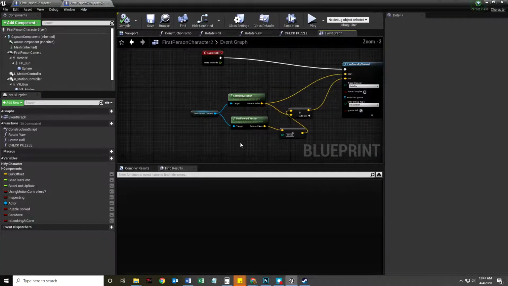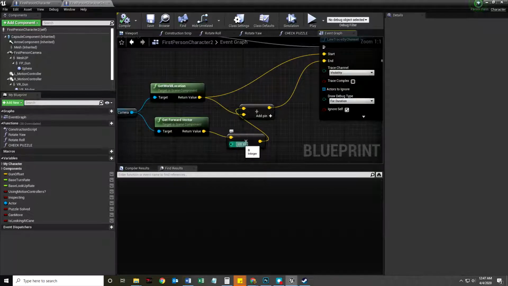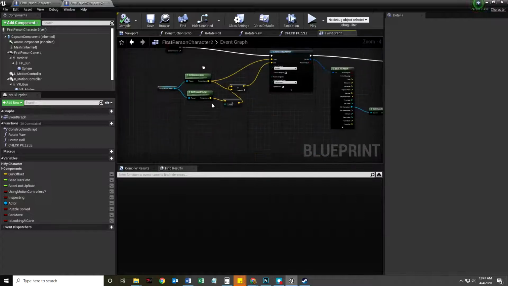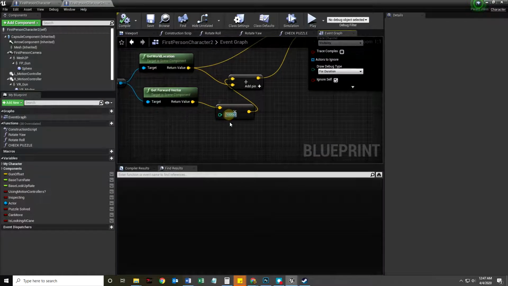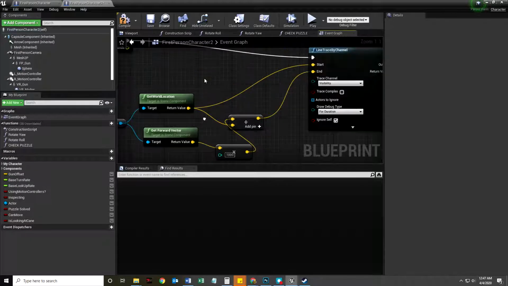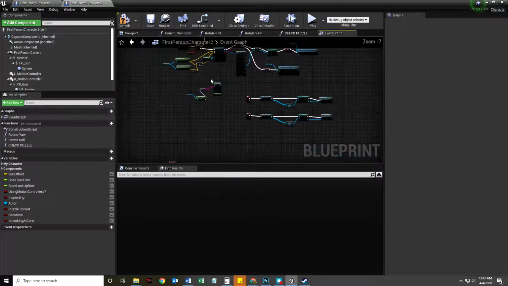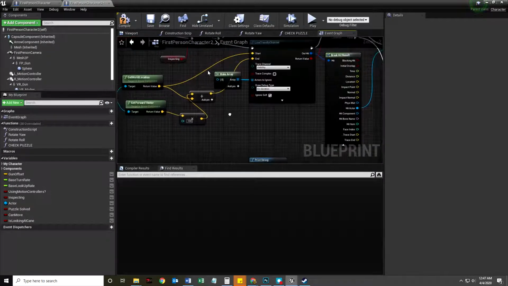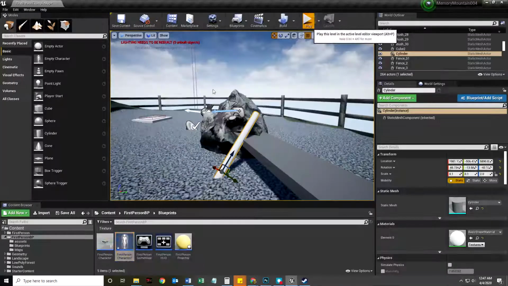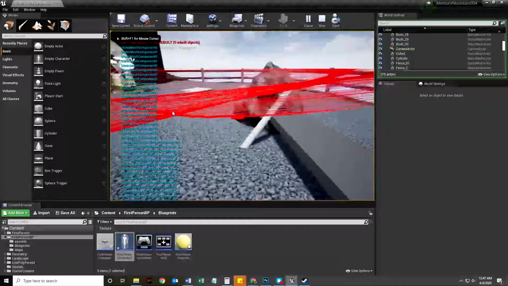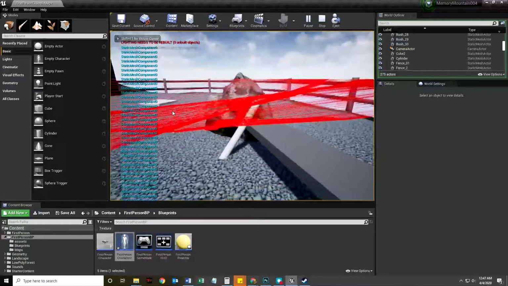Yeah, so the thing was I didn't set it up to be as far away, and that's one of the issues with your puzzles. You actually want to make sure you can only engage the puzzle when you're close to it. I want to just be able to make sure I get everything, so I'm going to set this to, I think, 1,000. Yours is set to 100 for the puzzles. Is that right? Yeah, 100. So I'm going to compile that, and yep, it's showing me rock, and it's showing me static mesh component 0.